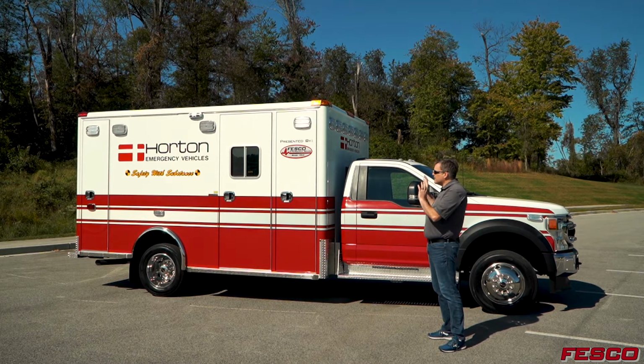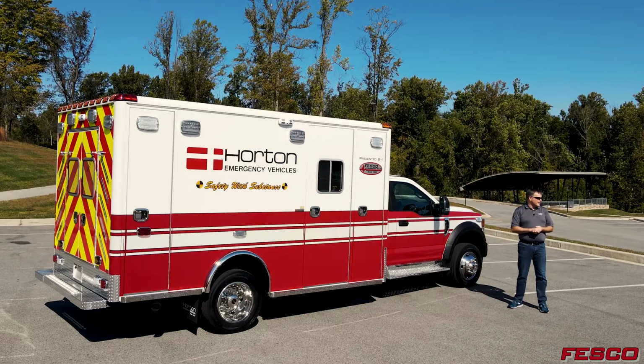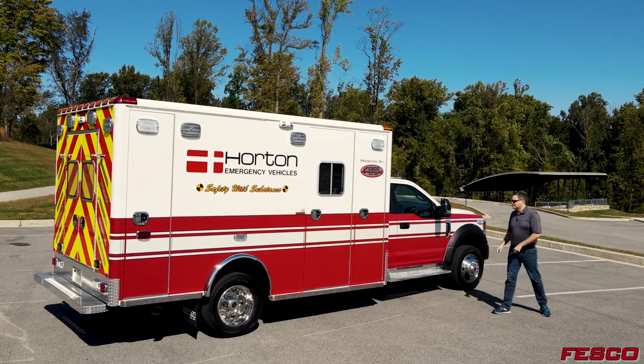We have a lot of additional lights. We have some COVID features on this truck, as well as an interior layout. So we're really excited to show it to you, and follow along.